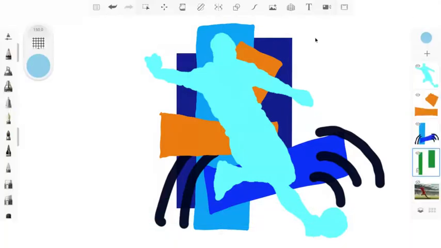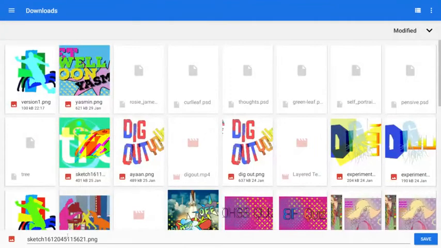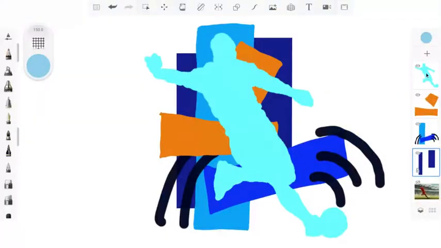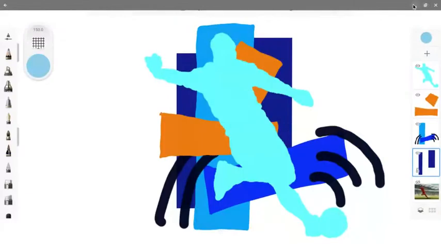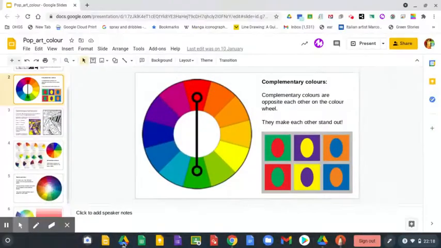So there's nothing to stop you saving 6 different versions of it. You just save as many as you like, really. So we'll save version 2 to save this one. Okay, so you've done harmonious, you've done complementary.